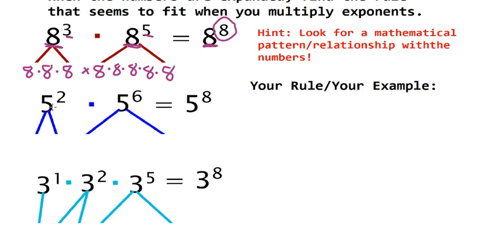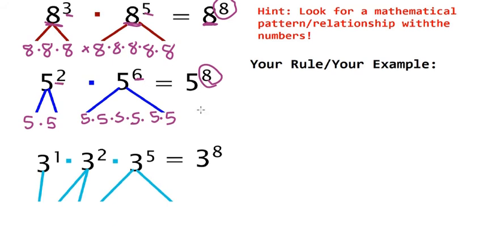So here, the 3 and the 5 produced our 8 there. So for the next one, I've got 5 to the second power, and I've got 5 to the sixth power. So this is 2 5s here, and this is 6 5s here. And 2 5s and 6 5s is 8 5s, so that's 5 to the power of 8. So that's going to be 2 plus 6, and 2 plus 6 is 8.